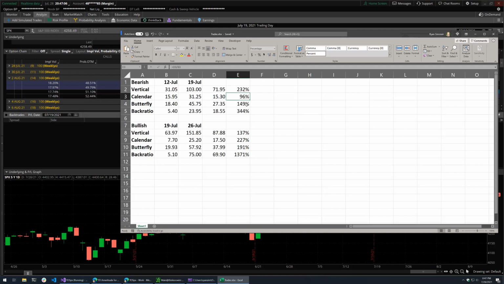And then the butterfly, I think, is a great trade. I actually really enjoy trading butterflies. I have for many years now. I don't like trading verticals. They just cost too much, and the risk return ratio isn't that great. So I prefer calendars or butterflies personally, and the back ratios from time to time. But I know a lot of people in our community trade verticals. So there's nothing wrong with that.